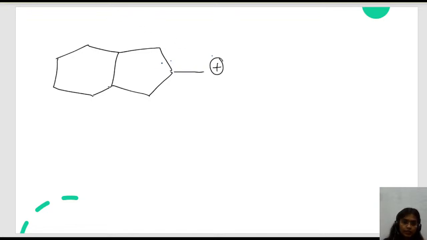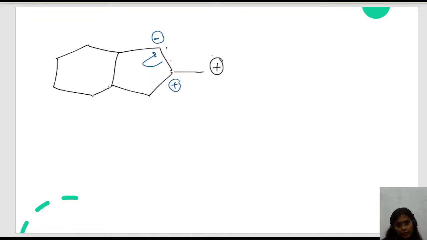Again, listen. This is how the bond breaks. Like this is positive, so you can count that as 1 and 2 carbon with respect to the positive charge. If you are having a problem with the number, go with alpha and beta. So it's alpha position, it is beta position. It's totally your choice. So it's negatively charged, it's positively charged, and how does it look like.